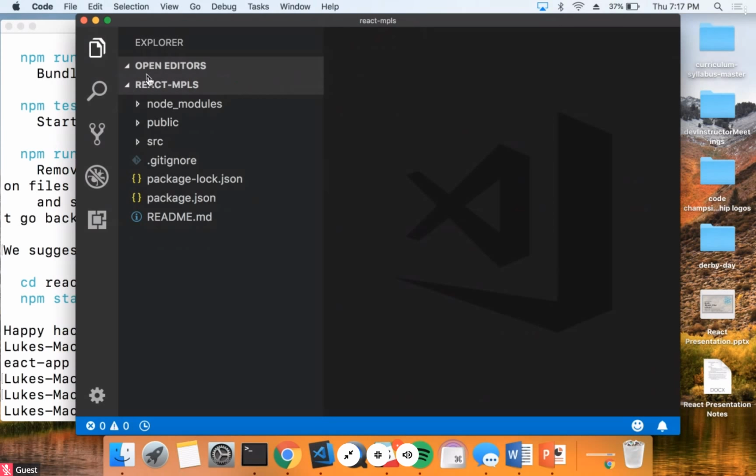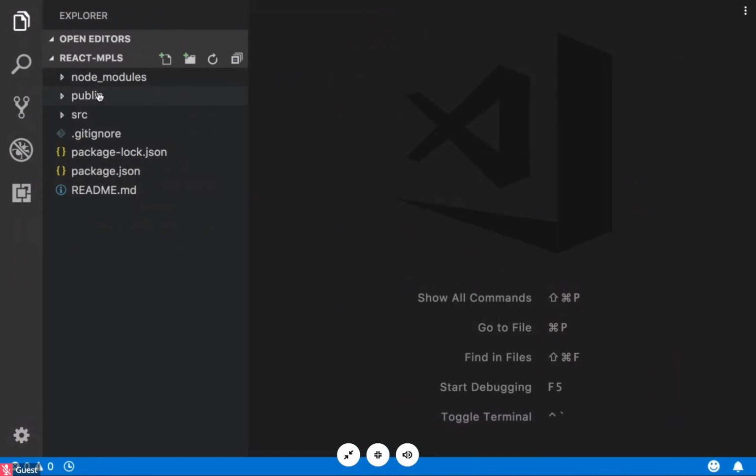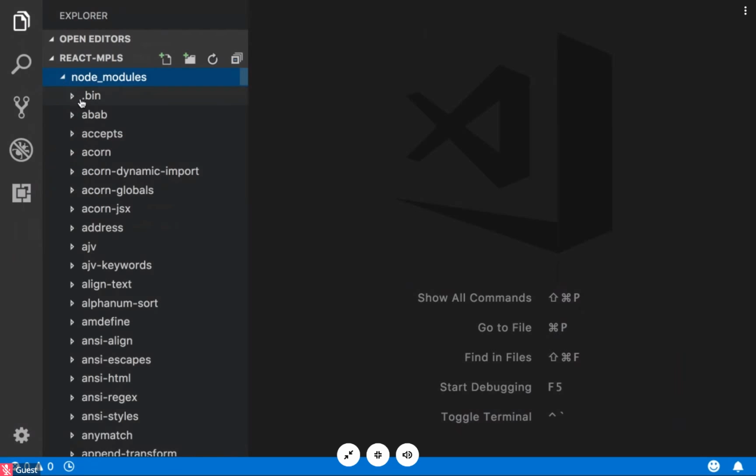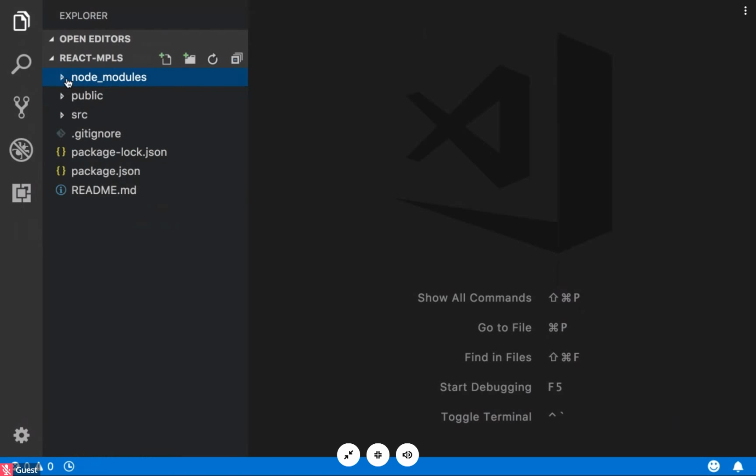So by default, I get a node_modules folder. If you're not totally comfortable with Node, we're not going to dive too deep into it. But this does use Node. That's what npm is, the Node package manager. So we're getting a whole bunch of JavaScript files. That's what React is, a whole bunch of JavaScript. So node_modules is a whole bunch of other people's code that I am going to be using, because I don't want to write 10,000 lines of code tonight, as engaging as that might be, at 2 a.m. this morning.